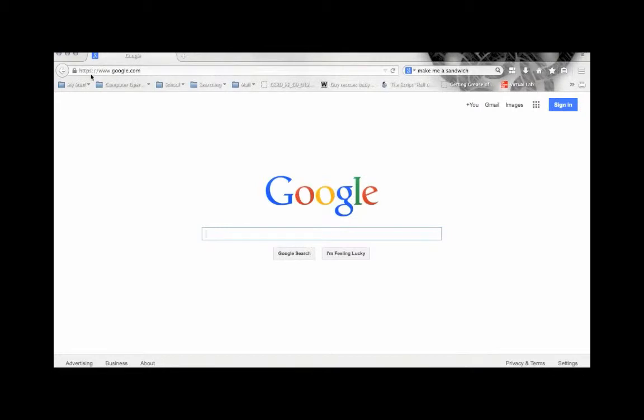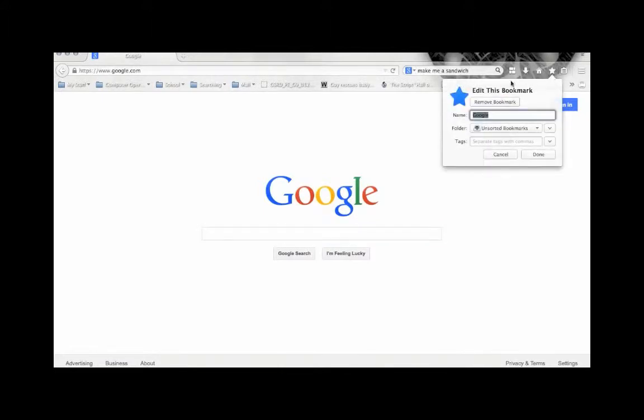This is where, if I wanted to favorite this site, I would click on the star, say edit this bookmark. I've already bookmarked this earlier in this video, so I could say remove bookmark or change its name or change where I've got it.